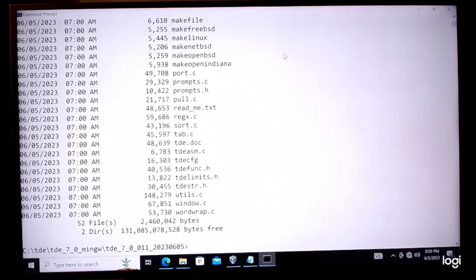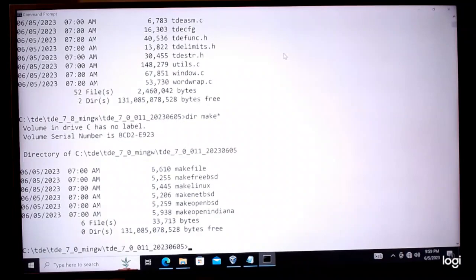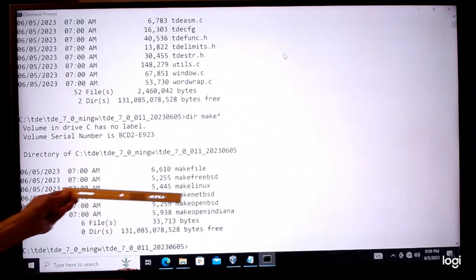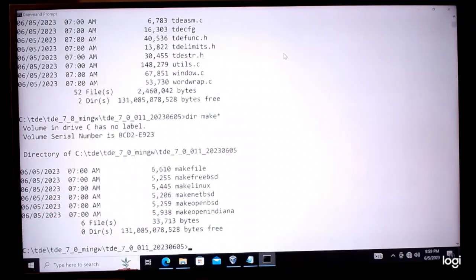And let me just do, these are the make files. And that make file, see, that works in Linux and in Windows, but I got it working for Windows right now. So the command is mingw32-make right there. So that's all you got to do.